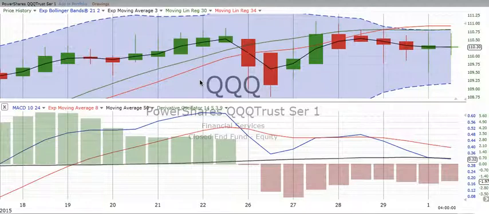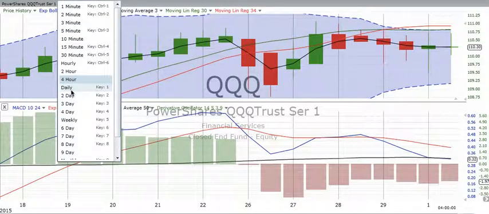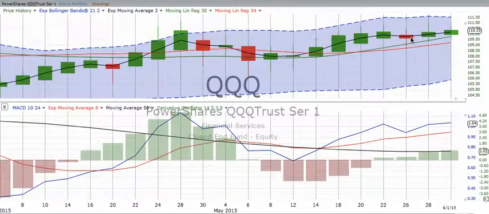The Qs is in an up on the 2-day chart, a down on the 4-hour chart. So the Qs is technically in one of those patterns where we have the large chart, which is what we go by, in an up pattern. The down pattern we see on the 4-hour chart, but we go with the large chart. Now we again have some questions whenever our small chart violates our large chart's move. So that is where we stand at the end of the day on the Qs. Technically down on the S&P 500, down on the total market, and up on the Qs, but with the caveat that we're down on our 4-hour chart.